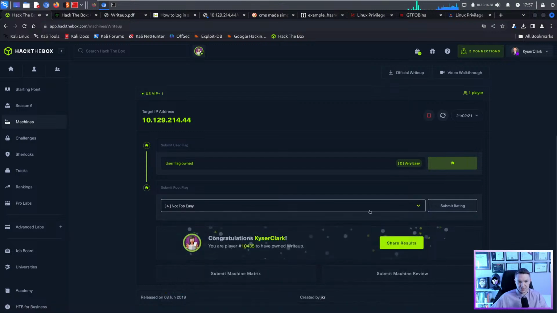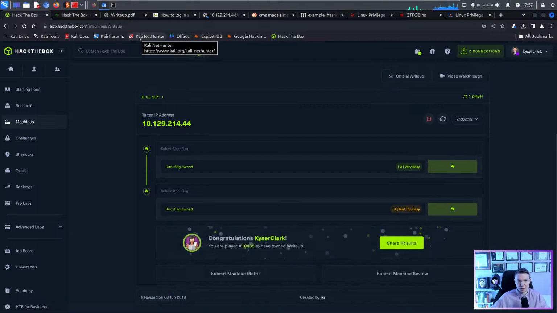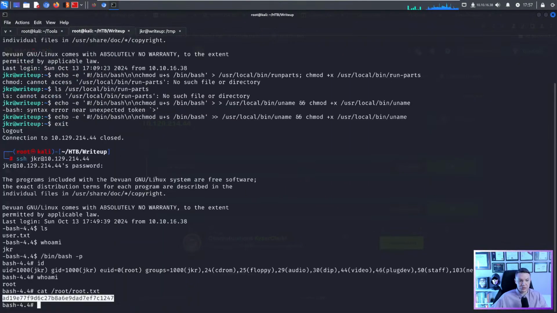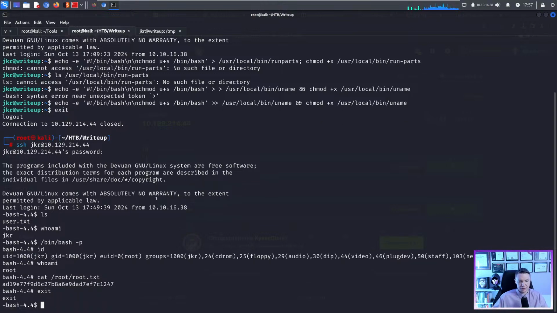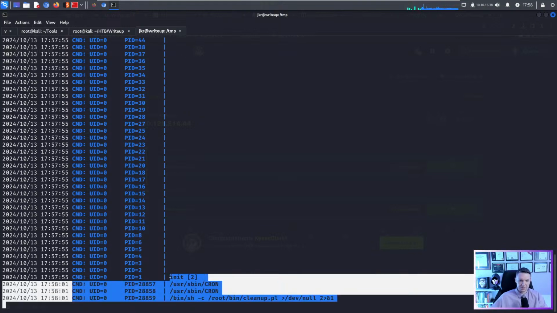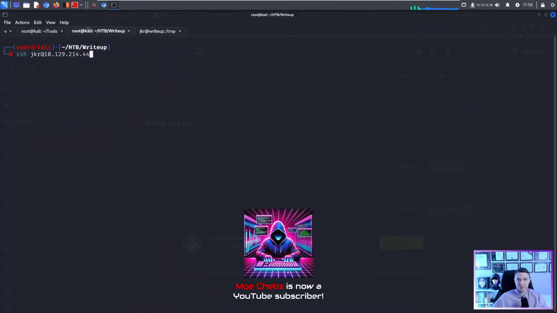This was not too easy, in my opinion. So when we... this pspy, this keeps track of what's going on in the machine, like what's getting run at any moment in time. So you can see it's kind of blank right now. This is a cleanup script that gets run every minute. This isn't important to what we're doing. So you'll see a couple of these in here as we do this.